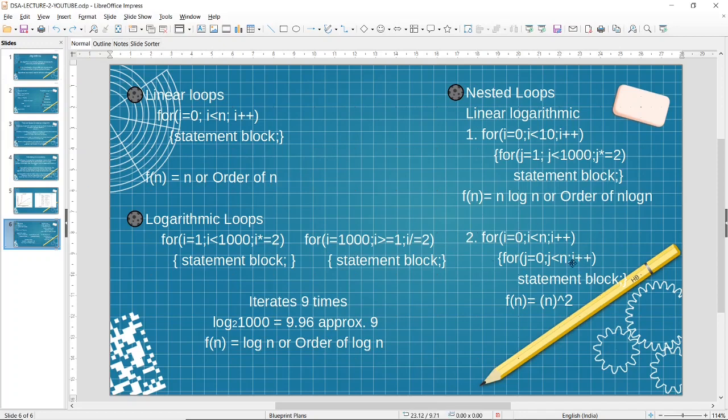So we multiplied n by n. Here we multiplied n by log n. Here we multiplied n by n because n is the order for each loop. And since one loop is inside another loop, we have to multiply the order of the first one with the order of the second one, and we get n square, which we can also say is the order of n square.